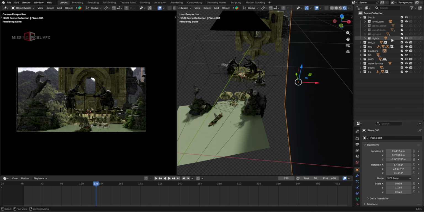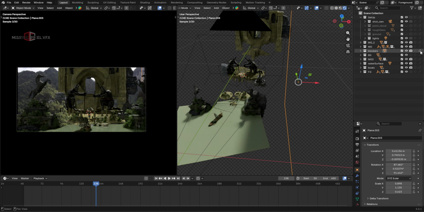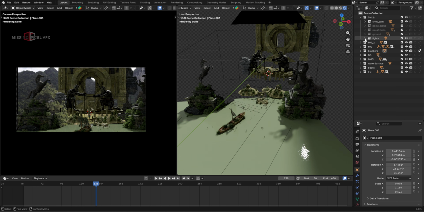And these are not visible in the render because I'm using them indirectly. So this is the blocker folder, I'm using them indirect, so when I click it, they are not visible in the render, but they're still contributing their role. And what else? And the lights, this is a really important thing, I shouldn't have skipped it.